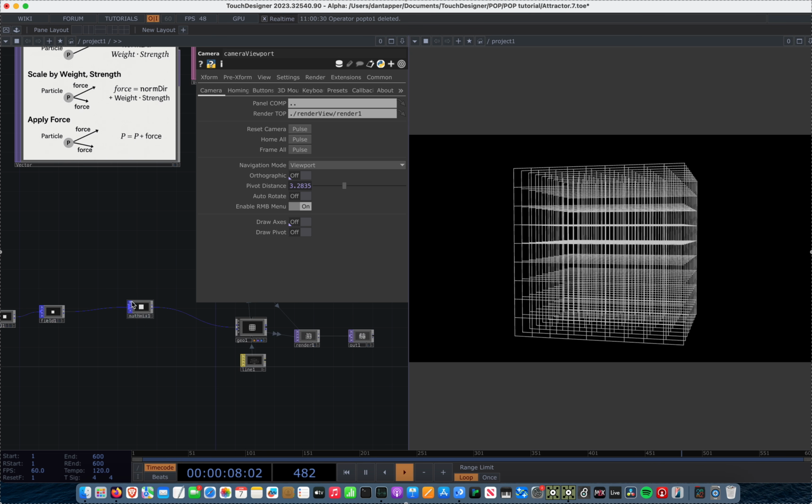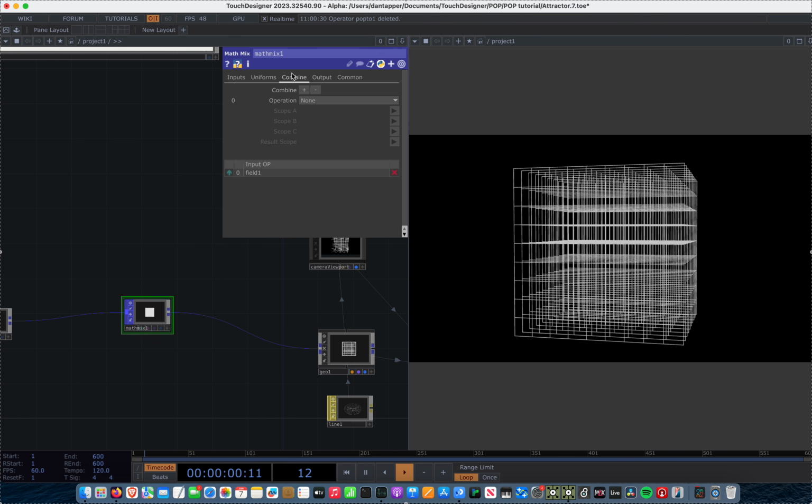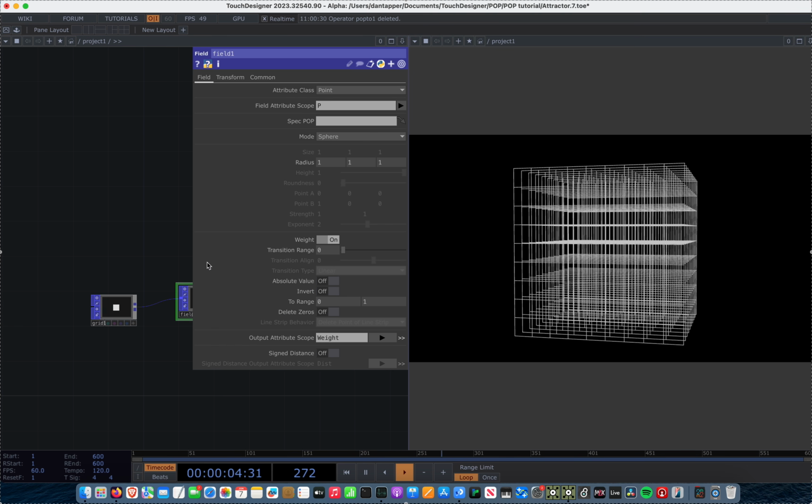So this is something that will allow you to see what you can actually access and make sense of that. But in the case of the math mix here, in the attribute scope, we're applying this weight right now to our positions. But if you wanted to, you could flip this to normals or textures and create an entirely different effect.